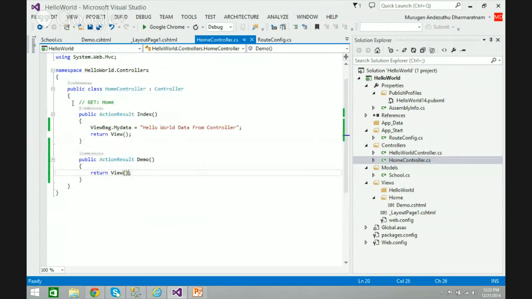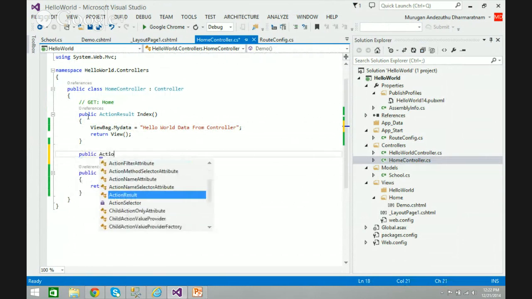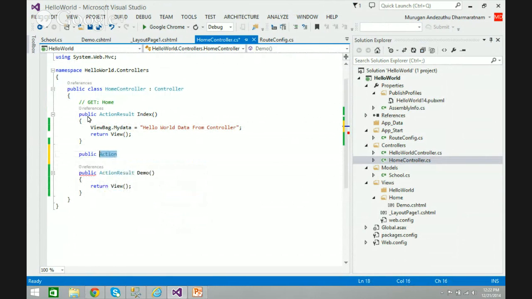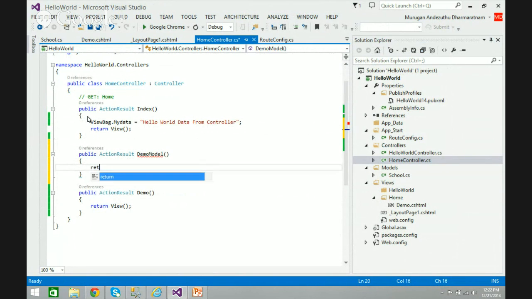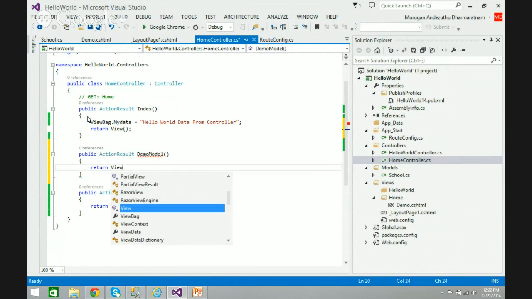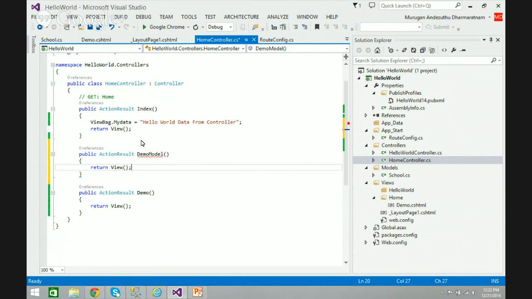I'll again go back to the home controller and create an action method called public ActionResult DemoModel. Return view. And in this case, I plan to pass the school model.